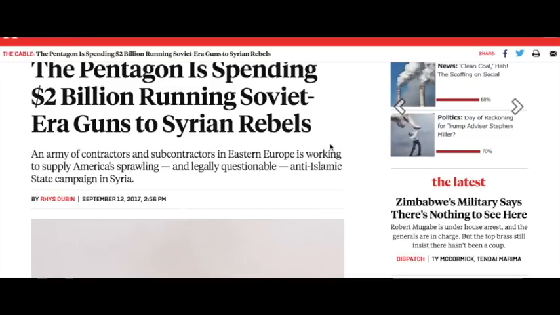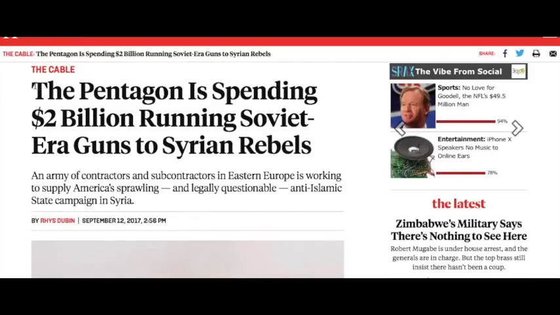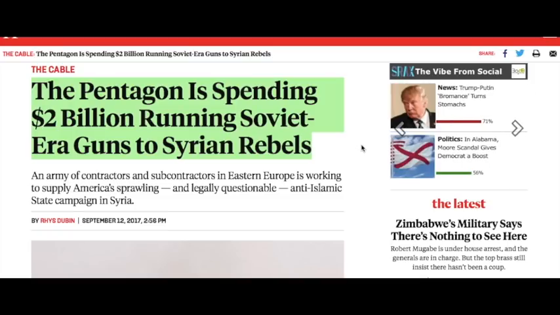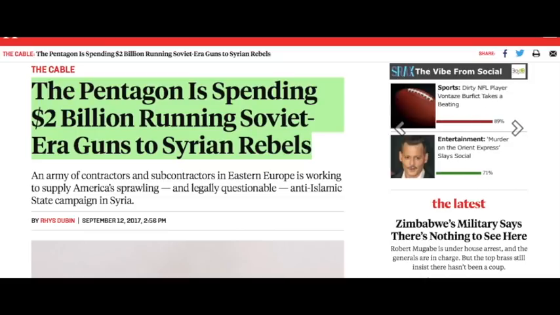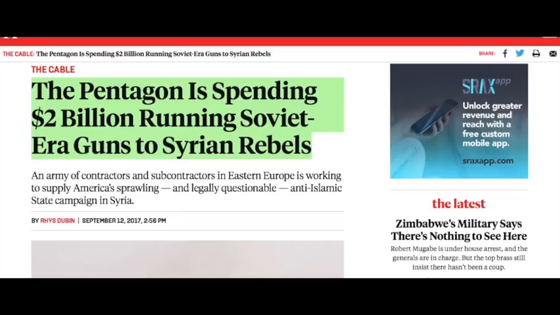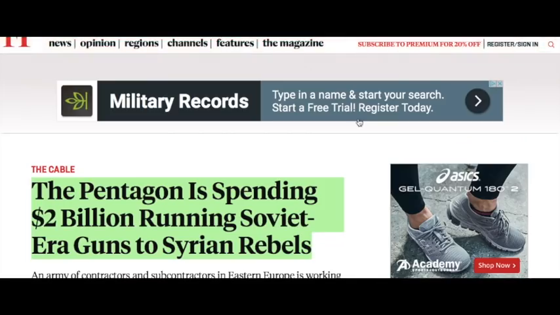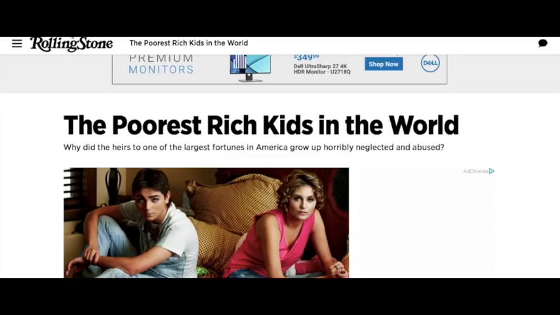But here you have, again, it's still public, still right here. And who do you think is sending these guns to the Syrian rebels? Well, we're going to find out in a little bit. And the reason this is all relevant is that this is the Imperium, the empire, and its narrative and its mythology is beginning to collapse, as we're going to see, especially with this Russian narrative now. So let's look at the Russian narrative.